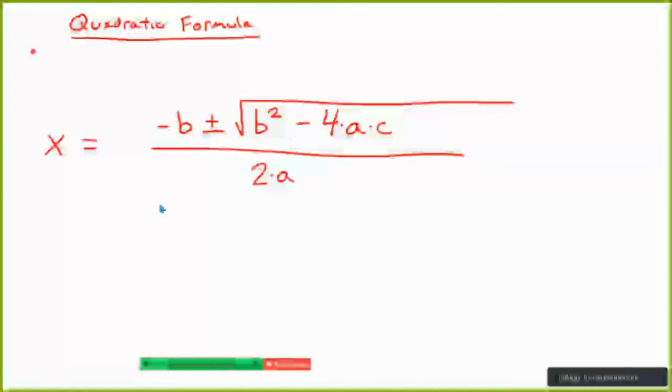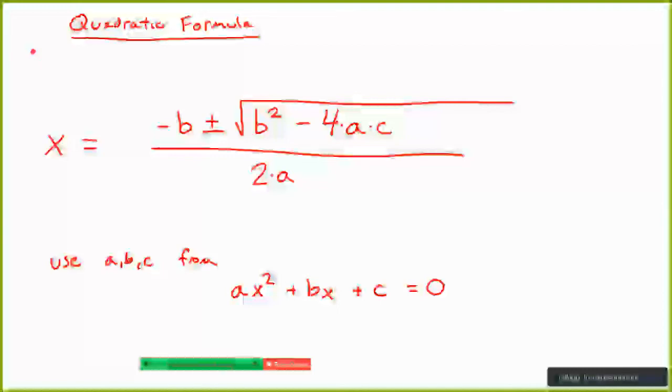So just in case you're feeling iffy or confused on what is A, B, and C, remember, we're getting A, B, and C from your quadratic, the standard form, which is, I usually do capitals, but I've written them here as lowercase. So just remember, it's ax squared plus bx plus c equals 0. Make sure you're solving it for 0 to start with.